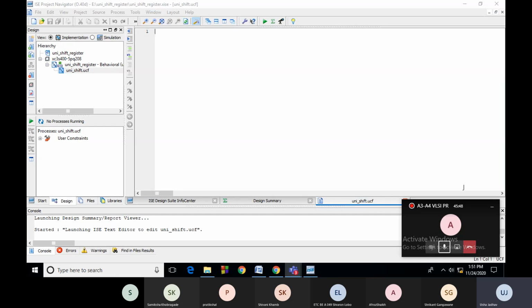Students, you can just see the syntax for writing the user constraint file as net.